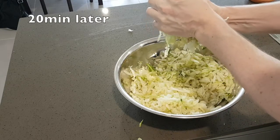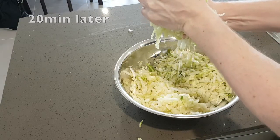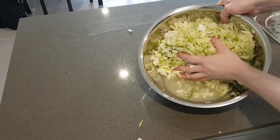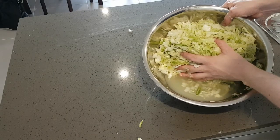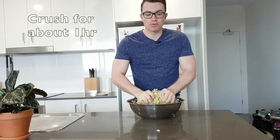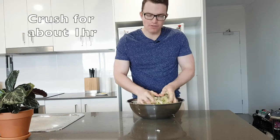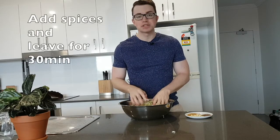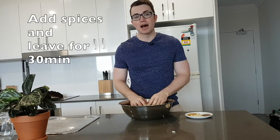So it's only been about 20 minutes, but you can see that the leaves are just dripping with water. And so you can just see all that liquid collecting at the bottom of the bowl, and that's very important because that's going to be the brine that we're going to use to ferment our sauerkraut. So then I just keep crushing the cabbage every 20 minutes or so for about an hour. So when I come back at about the hour mark, I'll add the spices in and then I'll let them sit for about half an hour, and that'll let the flavours infuse into the sauerkraut.